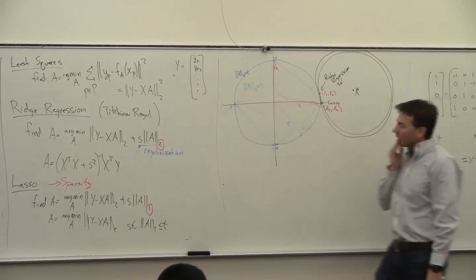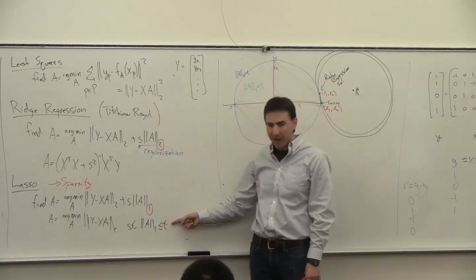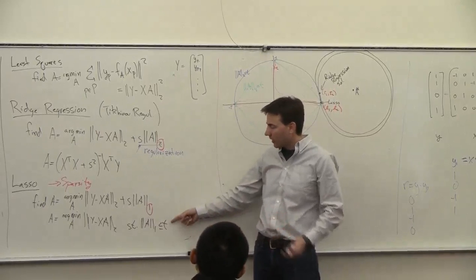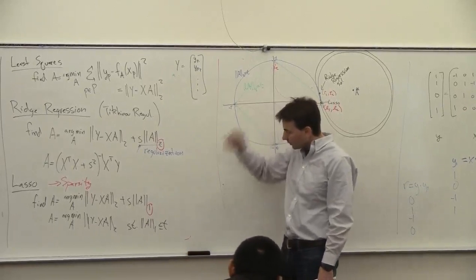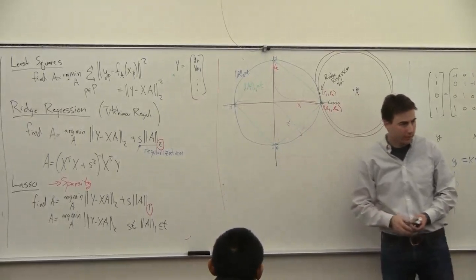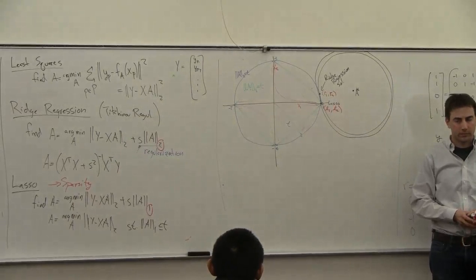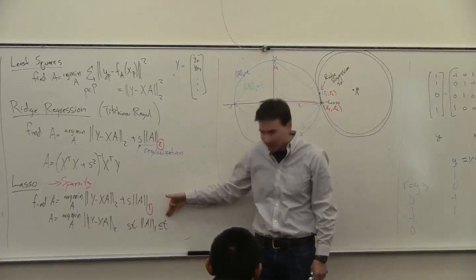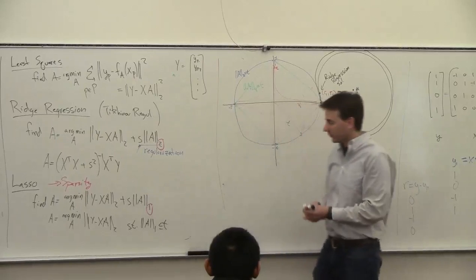Okay, so the other good thing about this parameter t is that, one of the bad things was we had to figure out what was the right parameter. But the good thing is we're going to have to think about what is the right parameter. So let's say we started with t equal to zero. If t is equal to zero, then it should be easy to solve, right? How do you solve this if t is equal to zero? Oh, come on. All right, so this is the norm of a vector. It must be less than or equal to zero, so it has to be zero. So if t is equal to zero, this is very easy. We know how to solve this.